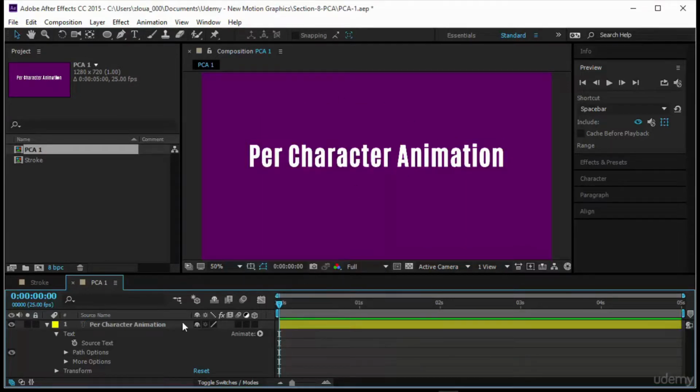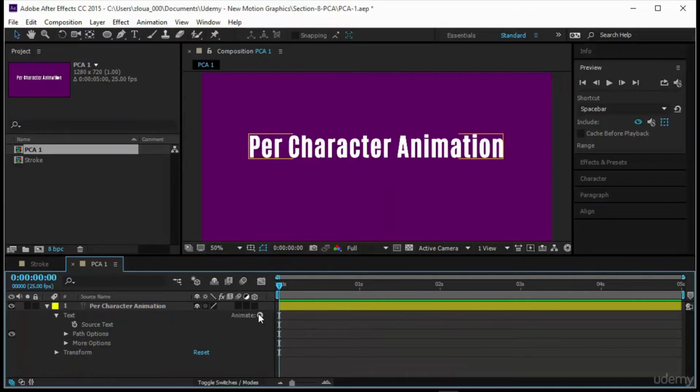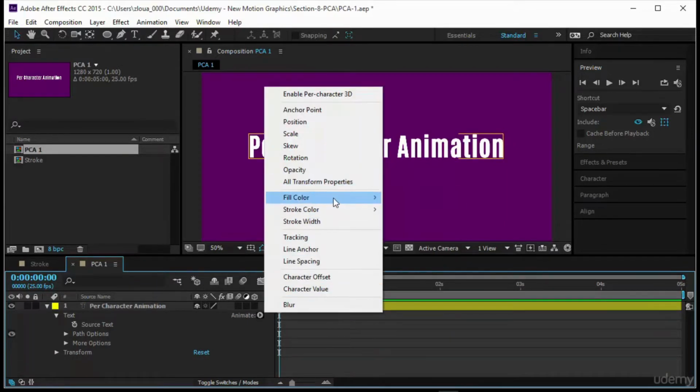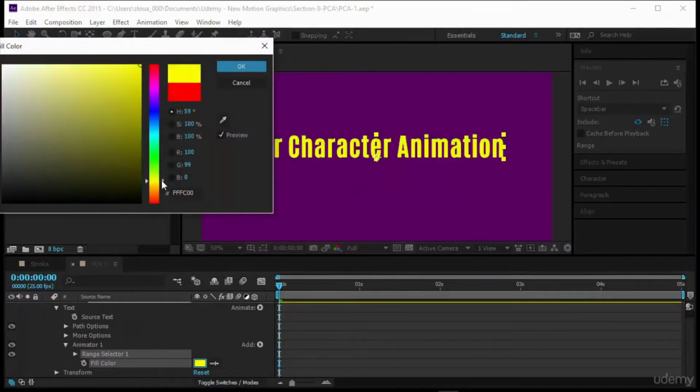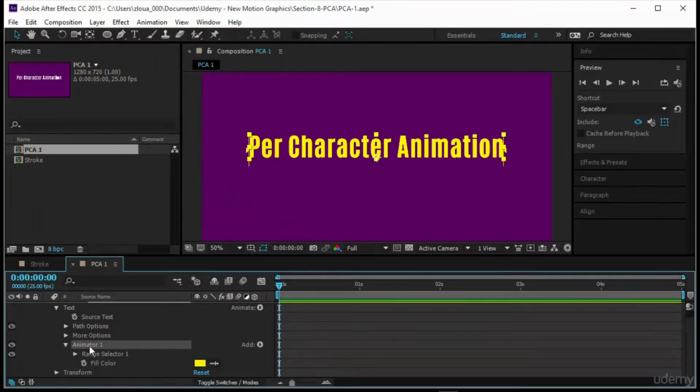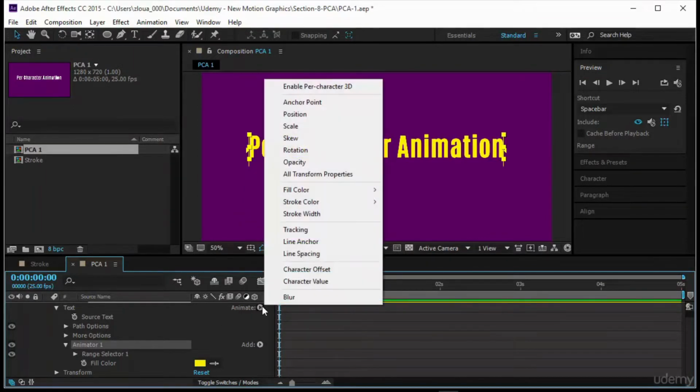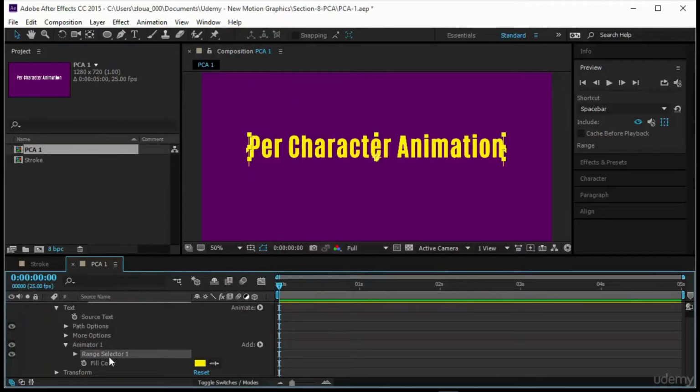Now, how do we use this one? We first go to animate, and to give you a good example, I'm going to use the fill color RGB. I could use another one. Now let's change the color here because I know you cannot see red very well. I hope this is a better color. Cool. What happened here? It created an animator for me. So I added an animator using the add, and it has a range selector and it has a fill color. Fill color is the property that we are going to animate using the range selector, and that is very important. The range selector will determine how the fill color is going to be animated.